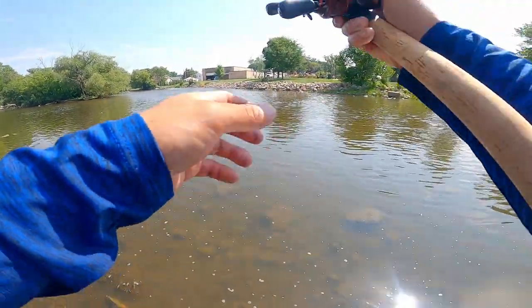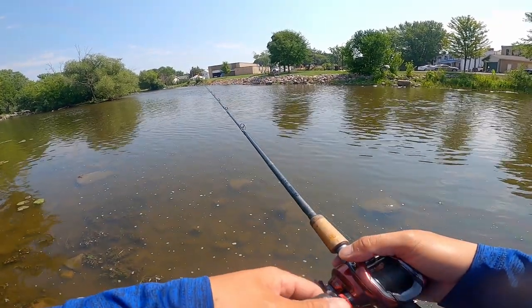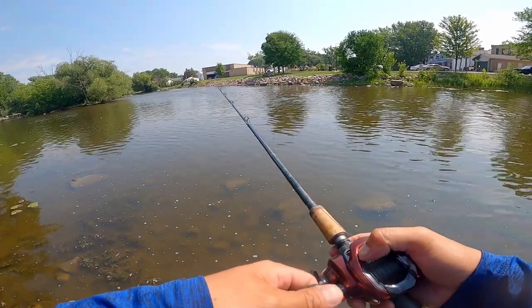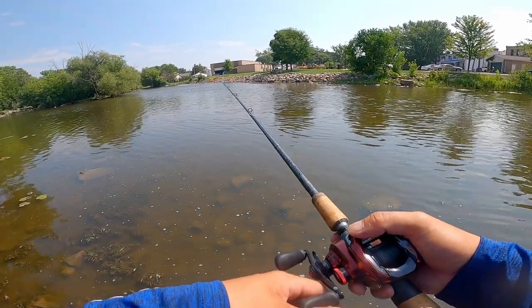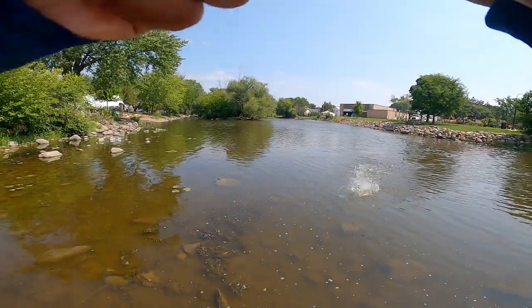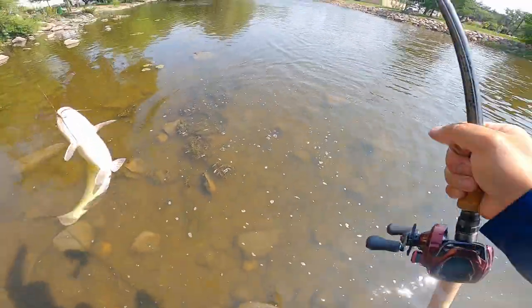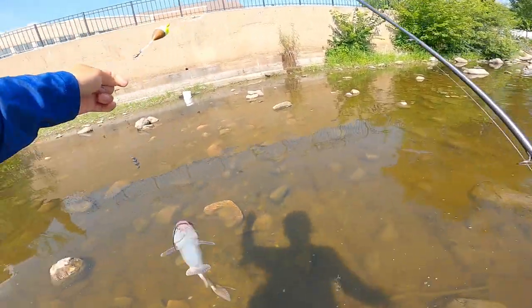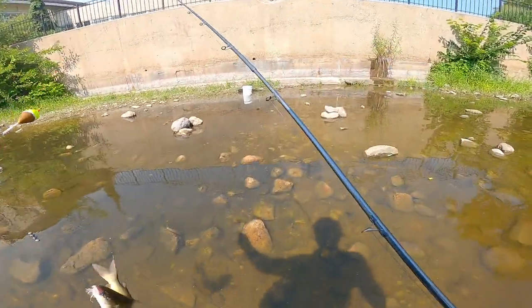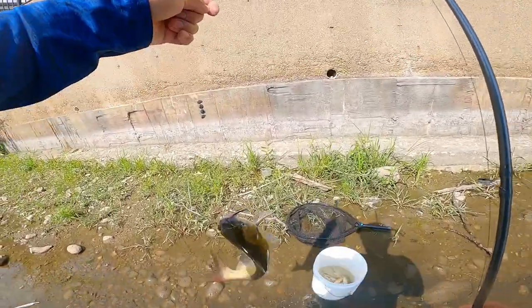See if there's anything over here by the current. Sometimes they lay in this flat, shallow current right here. I got one! There we go — that's a channel right there. It's a good eater. I should have brought my pliers — I have that little one but I think I need a big one. Much better presentation for you guys. And he broke me off! Alright, I guess I'll let you have my hook then — it's already in your mouth anyways. I might be able to get it. You got a piercing!